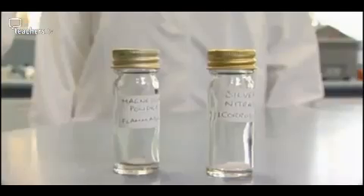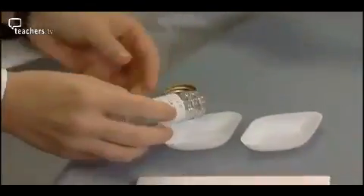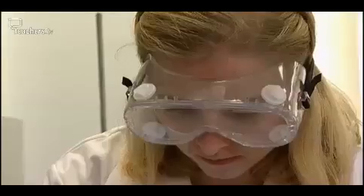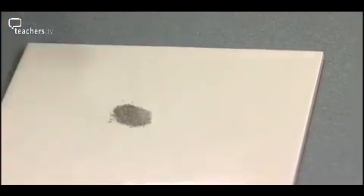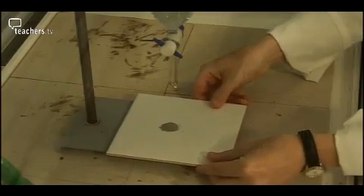This is an interesting variation on displacement reactions. We've got some magnesium powder and some silver nitrate crystals. What we're going to do is mix the two powders — everything is completely bone dry. We tip the powders into their own little weighing boat and mix them by rolling backwards and forwards. Gentle mixing to avoid friction is vital. Then tip them to make a nice little heap in the centre of the tile. Two solids aren't going to react together, so we need a little drop of water to get the reaction going. Set the tap to drip about once every five seconds and place the mixture just after a drop has fallen. Stand well back.